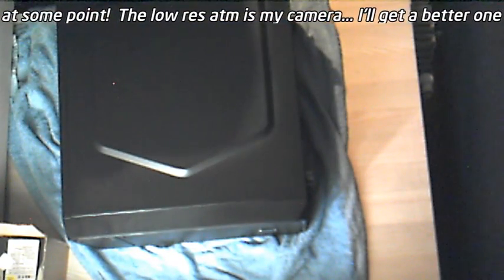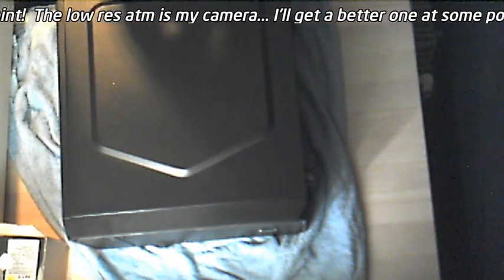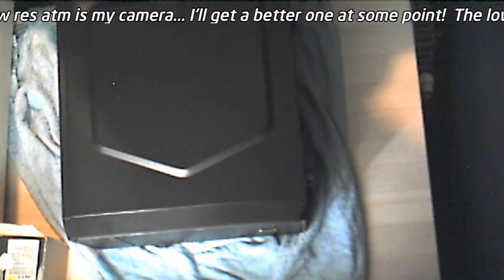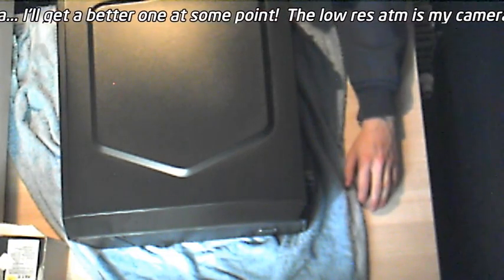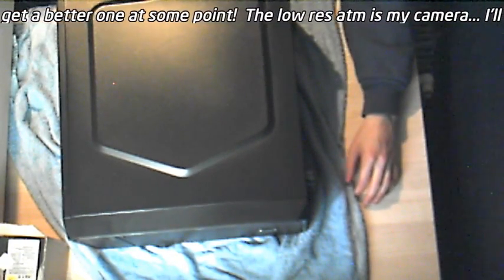Here we go. Now for the moment of truth. Can I get it on? That's what she said. Would you look at that? There's a little bit of bulging there, but it's not really noticeable. So we're just going to throw in the screws. I'm actually going to check that that's actually... Yep, that's well aligned.